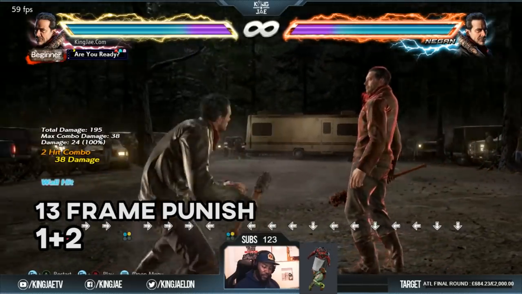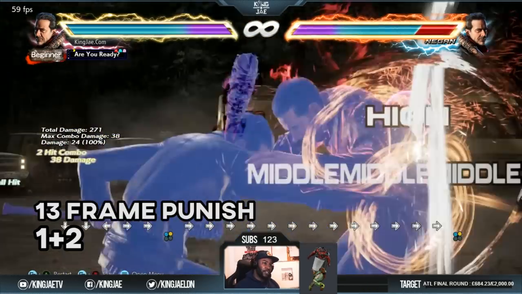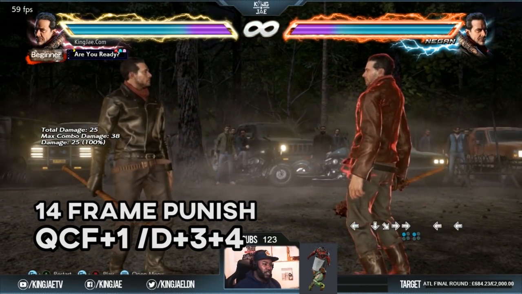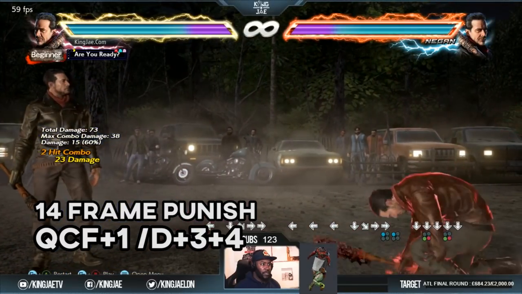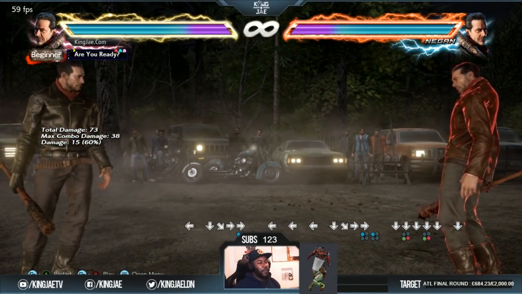It's a nice damage, 48 damage. And against the wall, 48 damage. If you want extra damage from that, you can do 4 circle forward 1 and down 3+4. So that's all. You can use that for some stuff that push back.